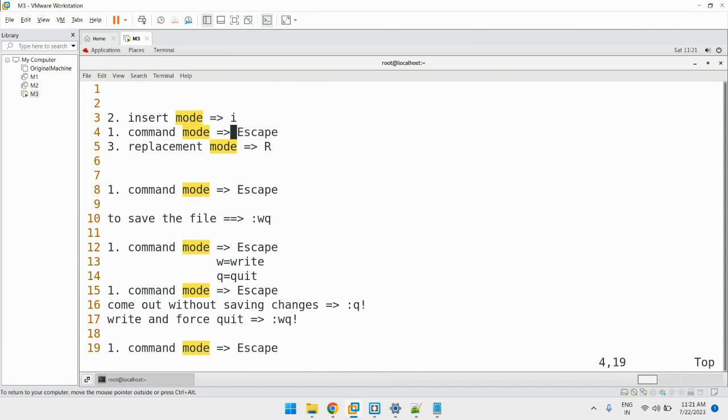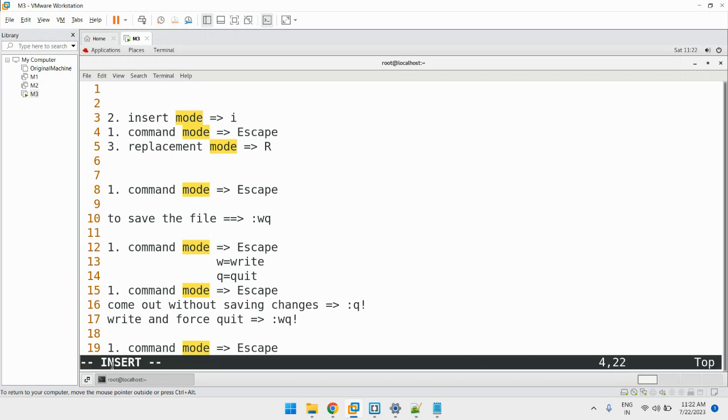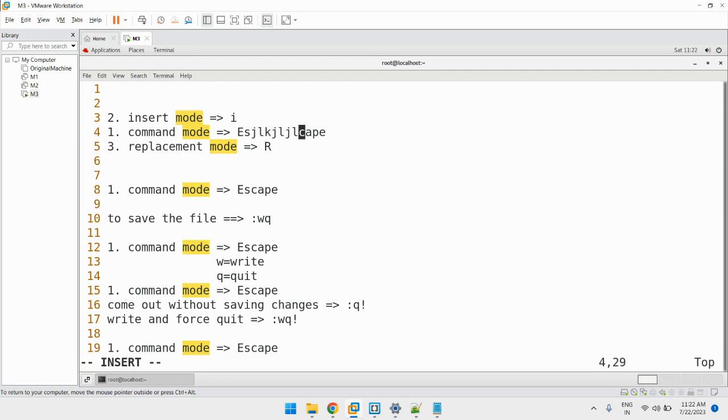For example, my cursor is here. I pressed A. If you clearly observe, A means append mode. It will come to the next character and then enter insert mode. You can see insert at the bottom, right? You can type text, whatever you want. No one uses it actually. You can simply press I, jump there and then type, whatever. So there is not a big use, but O will be used.